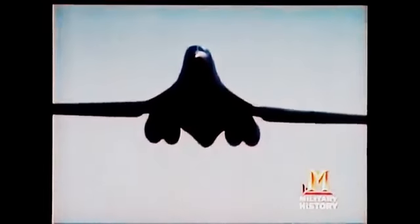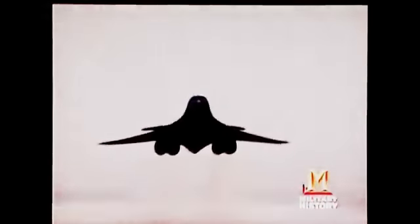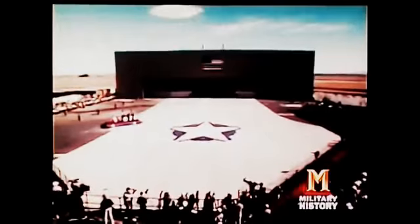In the early 1980s, scientists tried to make the B-1A stealthy by adding RAM and newly designed ducted inlets, and they removed the spine fairing. The revamped airplane was called the B-1B. But the Air Force soon discovered if you want a real stealthy aircraft, you need to start from scratch. As a result, the Pentagon put all their eggs in the cockpit of the B-2. On November 22, 1988, the bomber was greeted with patriotic fanfare as it rolled out of the hangars at an Air Force plant in Palmdale, California.